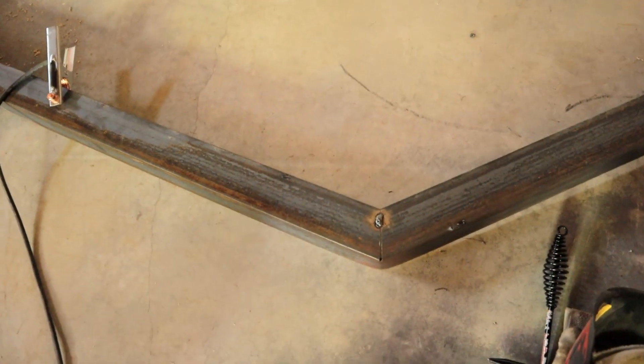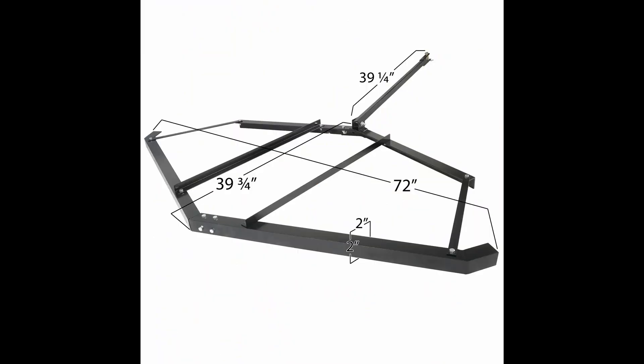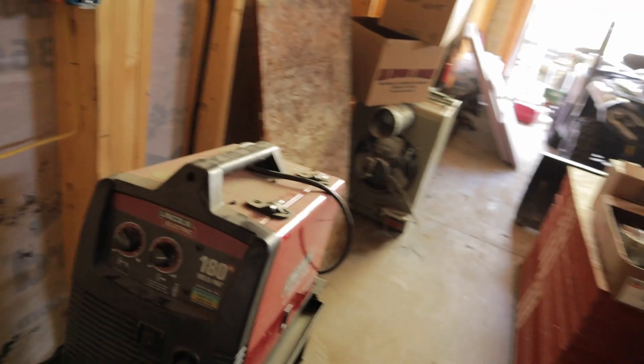As best I can do with the tractor, I have to build a drag — or what they refer to as a harrow — so I am going to be welding that up. I already started partly on this harrow. I bought some steel and I just tacked it together right there. It's five feet on each side. I'll put a picture up of what I'm trying to do — I'm trying to copy one I found on the internet. I've got the steel, I've got the welder. I'm using a Lincoln Electric 180 weld pack, just a fairly inexpensive welder — it's a 230 amp welder. I'm using flux core wire because I just don't have the gas for it right now. We'll piece this thing together, get it done. I want to get this yard dragged out so I can get it seeded and hopefully finish this project.